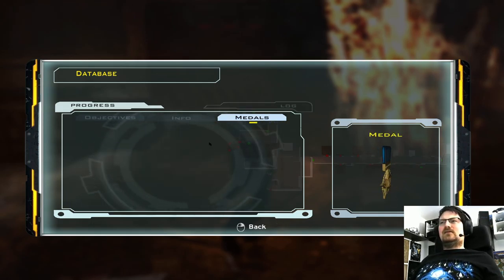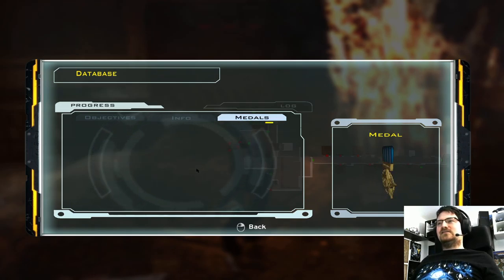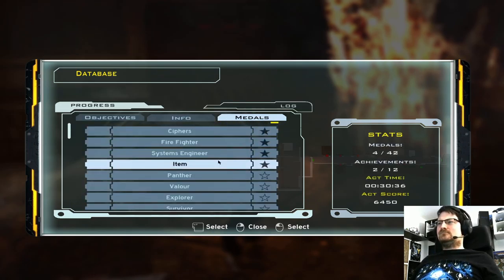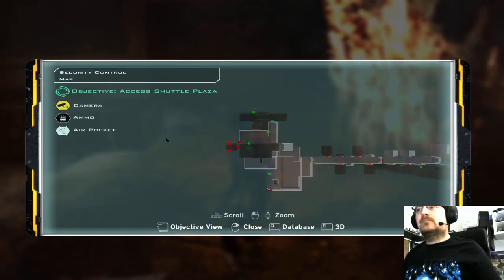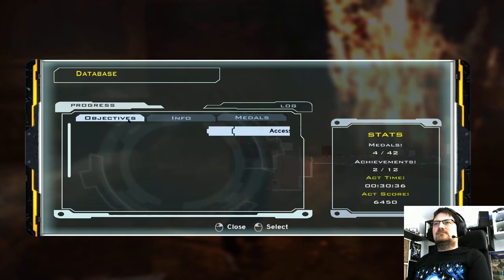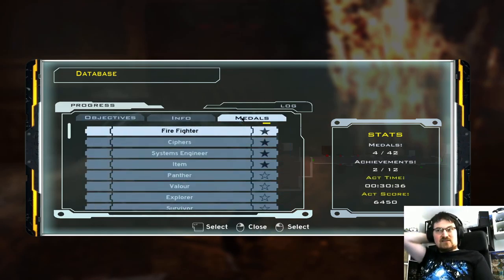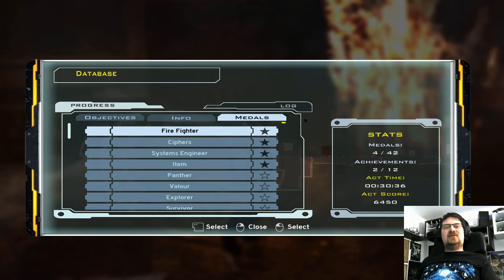Let's see. Item? No. Find an item outside of Kate's apartment. Yeah. Firefighter, ciphers, crack the Malthusian frequency code, discover now. Okay, I'm not seeing anything for objects found here. So I guess we can't look at that again then.